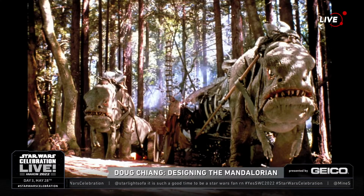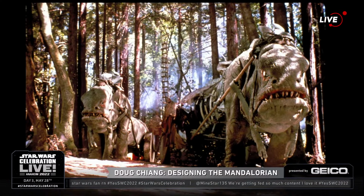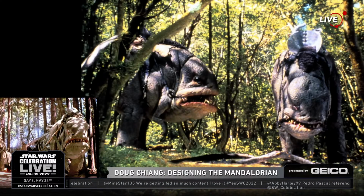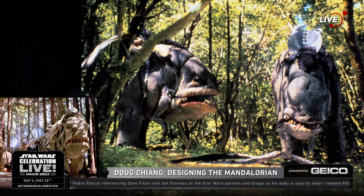Okay, moving on. For season one, for the Mud Planet, we wanted to bring back the blurrgs from the Ewok movie, Battle for Endor. Phil Tippett's original design was really fun and whimsical and really cool. That's because they look like giant Muppet monsters, which gave them a lot of personality. I really liked the weird tadpole body and the wide mouth and the giant elephant legs. It had a lot of quirky charm that made it a really great Star Wars creature.